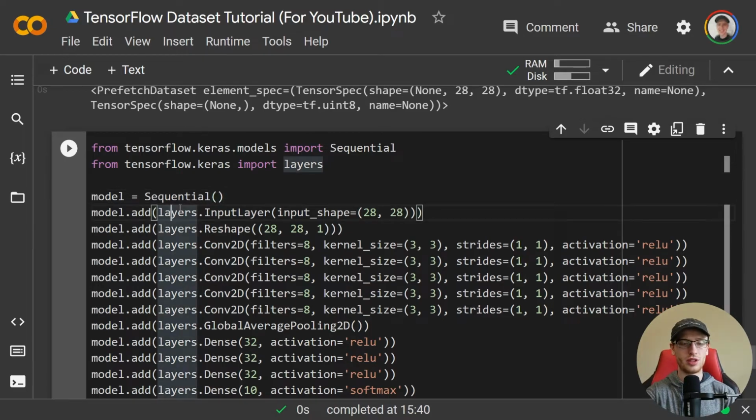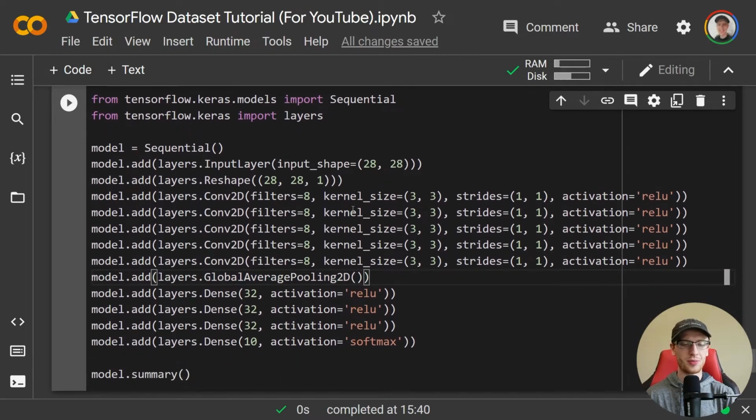The model I'm going to be using is a convolutional neural network, one that I just kind of made up for myself for fun. There's no average pooling aside from the global average pooling, and there's no batch normalization as well, which there probably should be. But I take an input layer, which takes a 28 by 28 image. Since we're going to do convolutions, I'm going to add a reshape, an extra 1 onto the end there. We're going to do an 8-filter Conv2D with a 3 by 3 window, and the strides are 1 by 1. And for fun, I just said do that 5 times. After that, we're going to do a global average pooling. You could do Flatten, but average pooling is usually better.